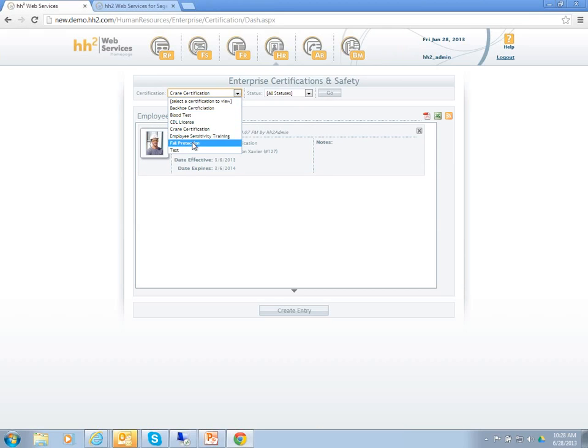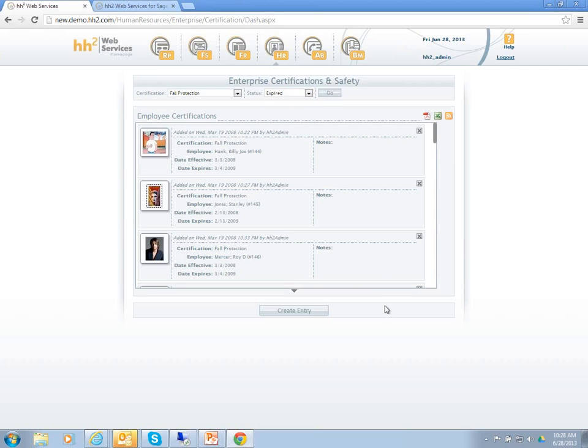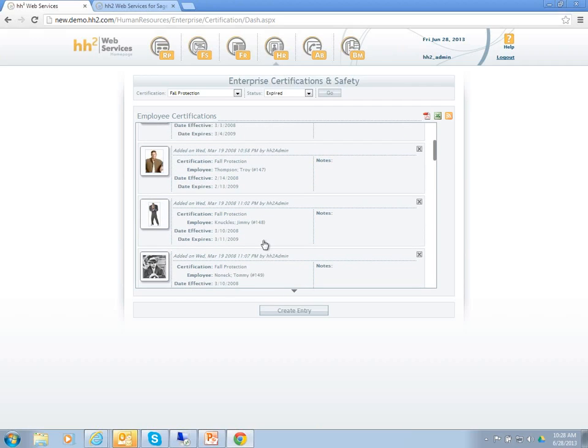Or if I want to see fall protection and say, you know what, we're going to do a training, so I need to know everybody that's expired, and it will list all of the employees that have had that certification in the past who are now expired. I can print that out in PDF and Excel format as well. And again, it makes it very handy for me to come in here and see this information several different ways.